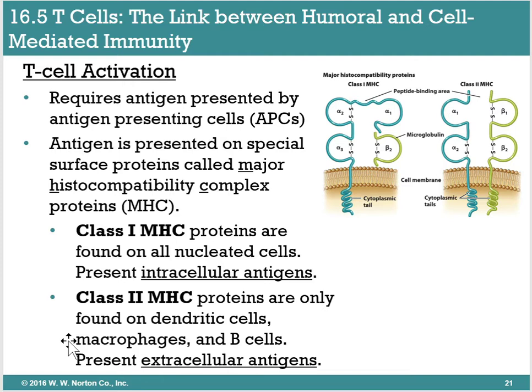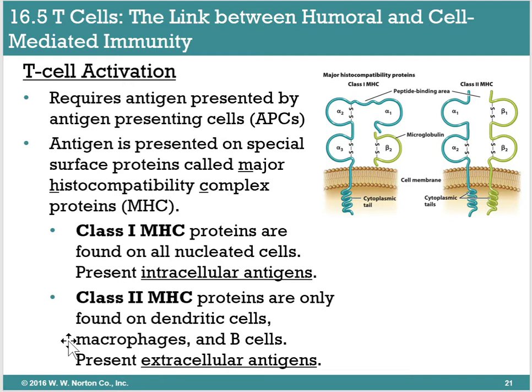So whenever the antigen is presented, it's presented through a specific protein, and those are the MHC proteins. So there are two different types of MHC proteins. I just want you to know the differences between them, okay? So MHC1, they're found on all cell surfaces, all nucleated cell surfaces, sorry guys. So if that cell has a nucleus, he has an MHC1. And then these are specifically for presenting intracellular pathogens, meaning inside the cell.